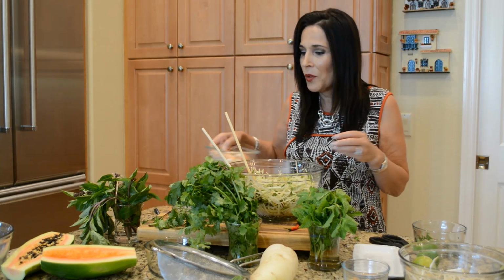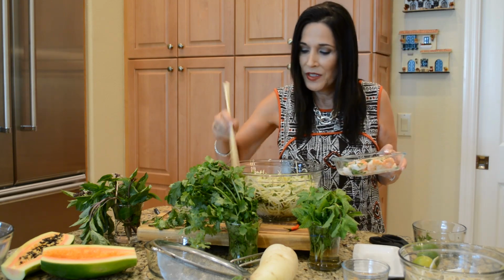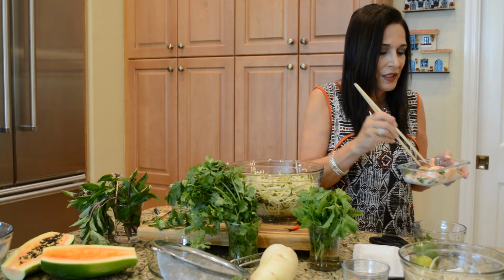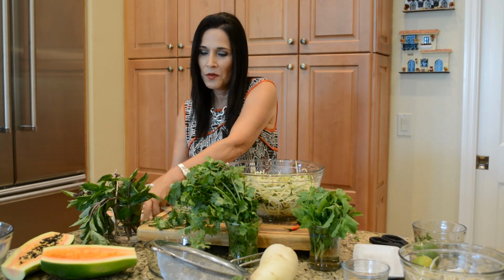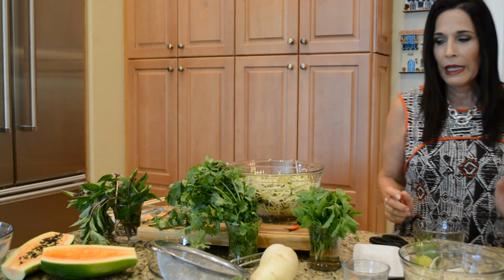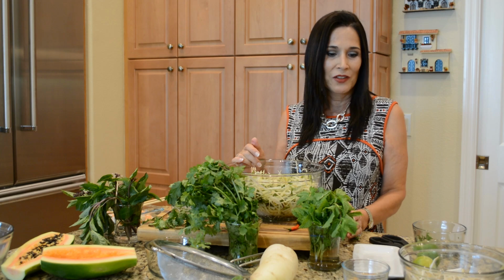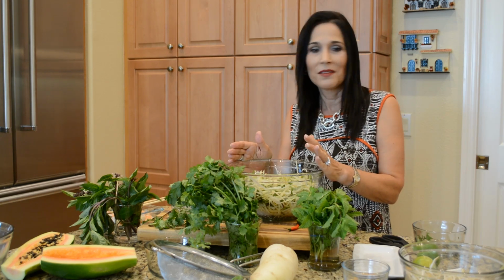So anyways, here we have some shrimp ceviche. I started to marinate it last night with coconut and a little garlic and cilantro and lime. Very simple, not a lot of things, just gives a very delicate flavor to it. And that's it. That's all that it is. And presentation is one of the most important things. So what do you do to have a wonderful, well-presented meal?